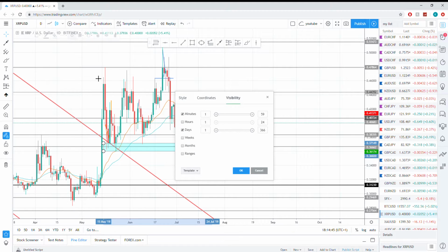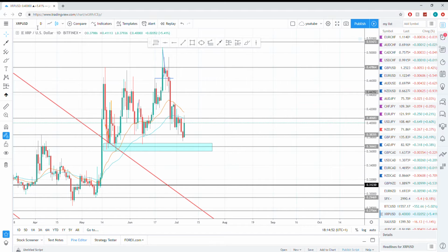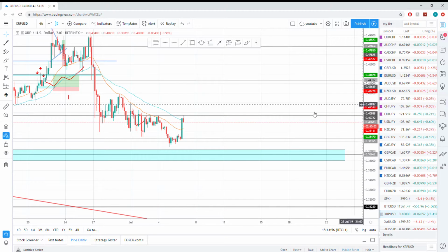It is displayed as such. Let me put it on the hours so you can tell. Let's take it down to the 4 hourly. As you can currently see, as of 1 o'clock today, the candle rose above and saw some buying action take off at this level, but we've seen some sort of rejection. In terms of buying overall, I will be looking to buy, but at the right price, obviously. On the 4 hourly we can see the converging of the EMA in terms of the upwards direction.